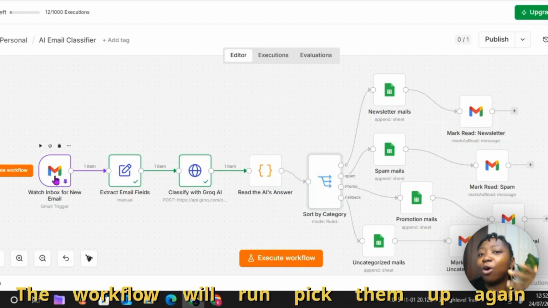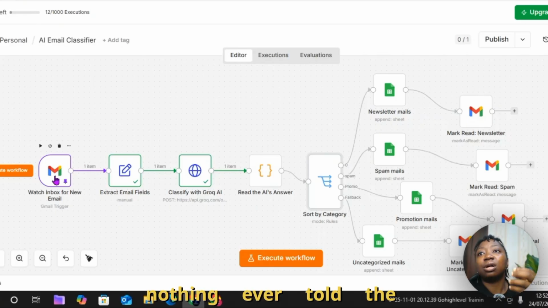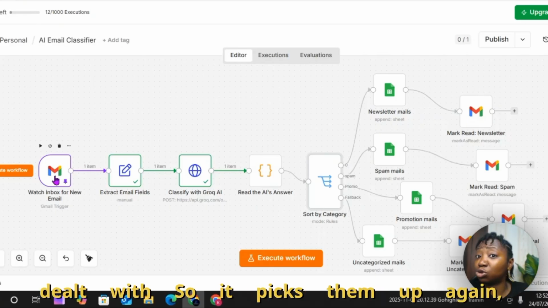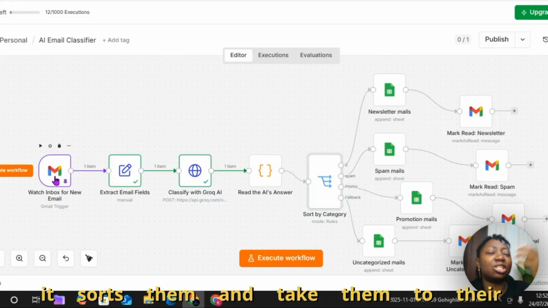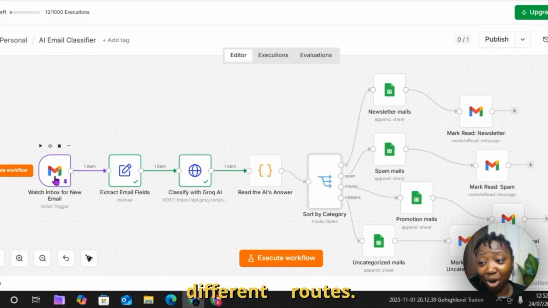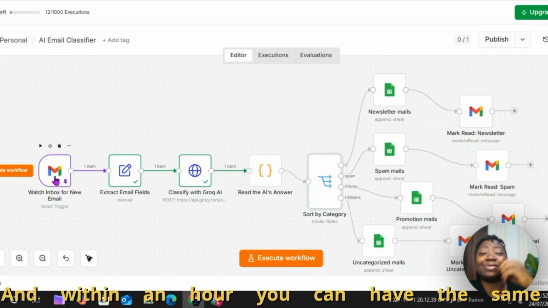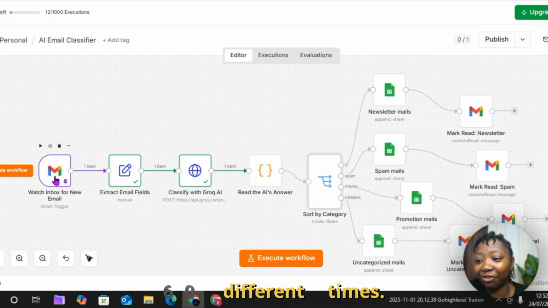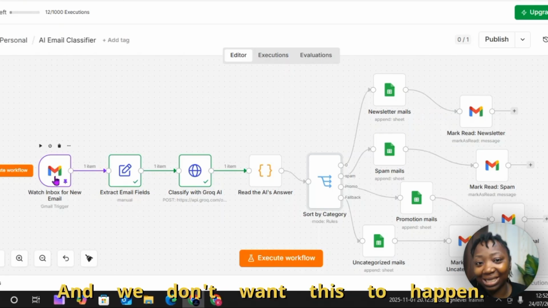The workflow will run them again because nothing ever told our Gmail that we have dealt with them. So it picks them up again, sorts them, and takes them to their different routes. Within an hour, you can have the same email logged about 10, 50, 60 different times. And we don't want this to happen.